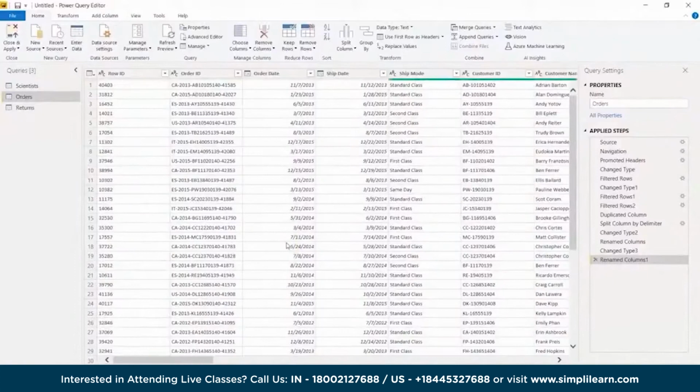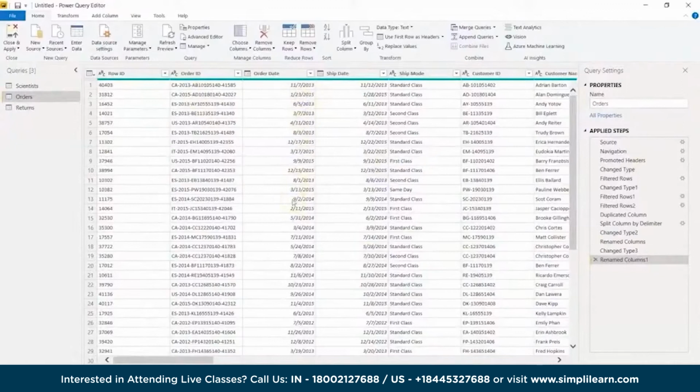So if you go and look at your transformations, if I had done a split here straight away, then my original column would be gone. But probably we want the original column, because sometimes you may want to search order ID with consolidated information. Sometimes you may want to segregate it based on year. Now we have the order date field and the ship date, but maybe you just want to aggregate based on year. You don't want to spend time extracting the month and day and so on. So these three columns can be useful.